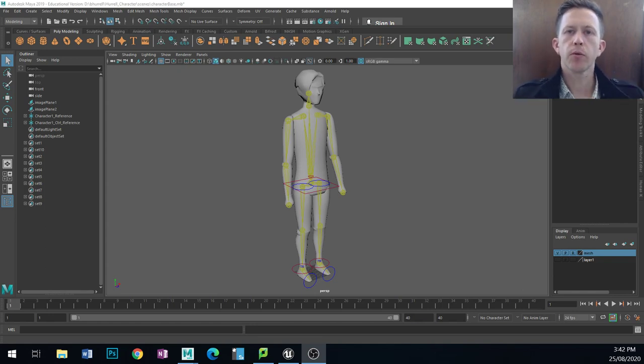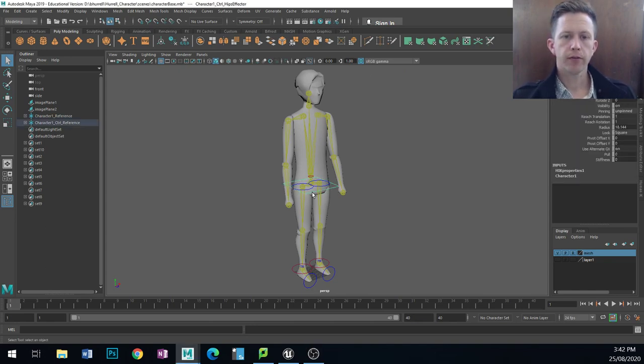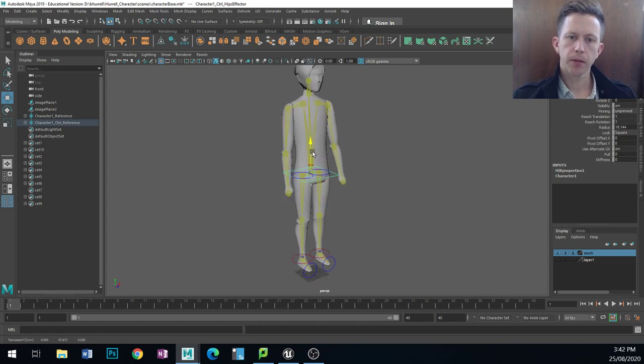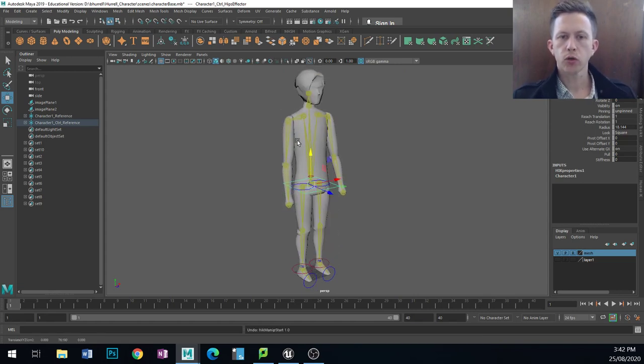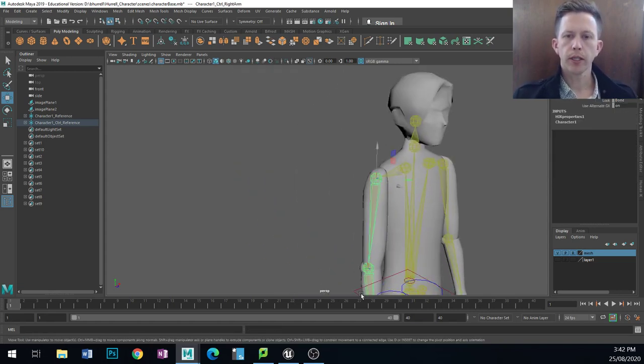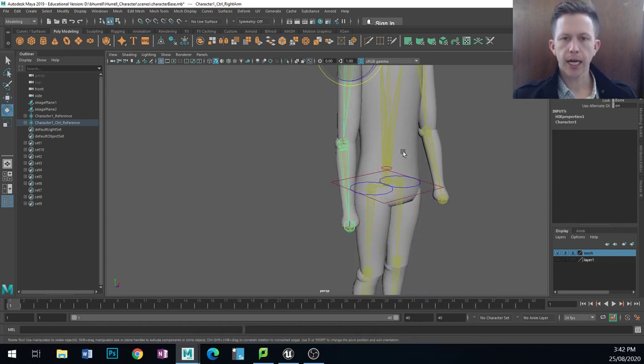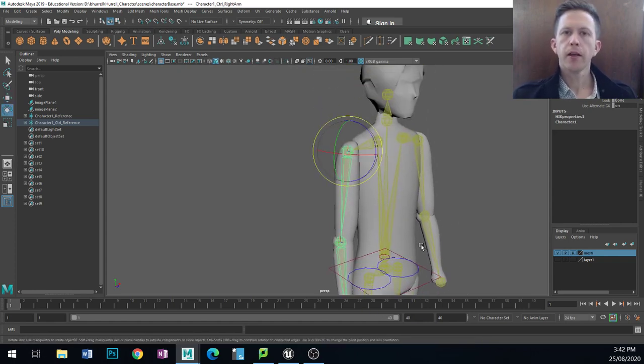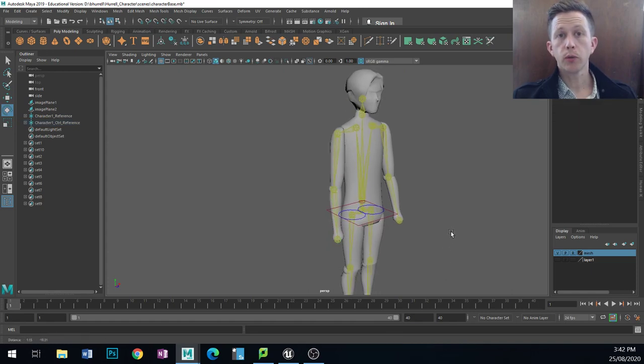Hey everyone, today what we're going to do is learn about animating our characters in Maya, ready to take them into Unreal. So as per our character assessment, we have here a rigged character. We have controls on it that we can manipulate. Maybe you don't have this control rig, maybe you're going to do it this way where you will be editing these joints instead.